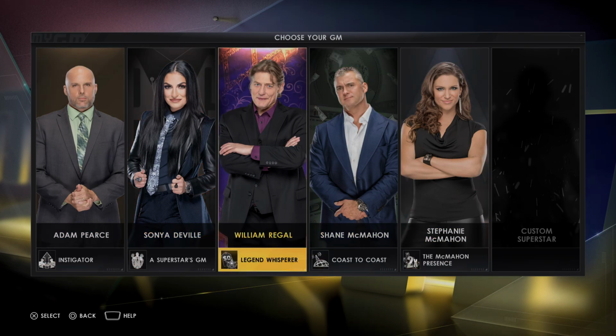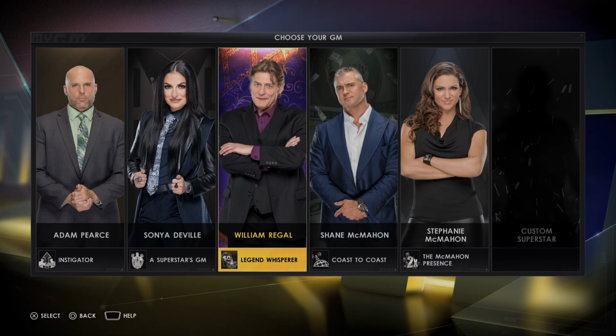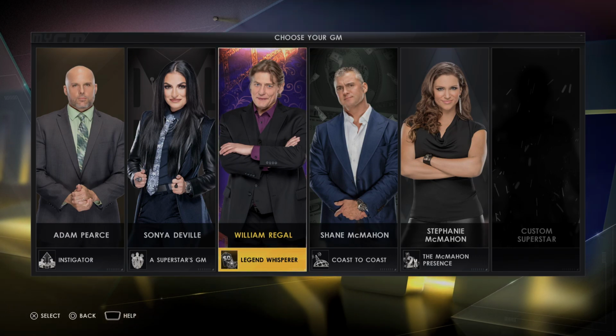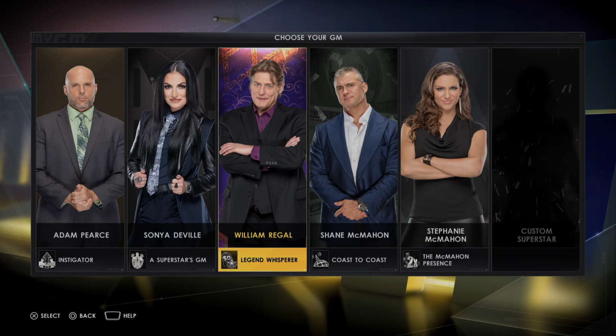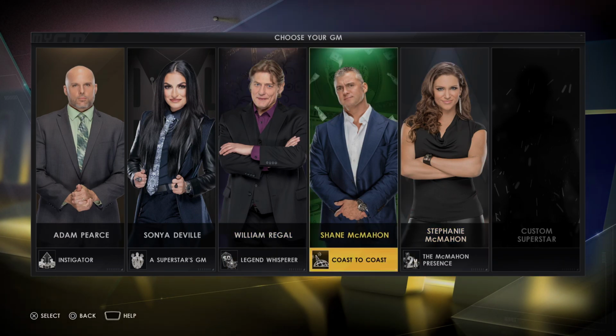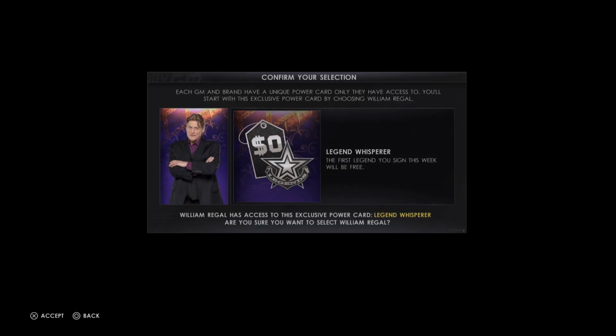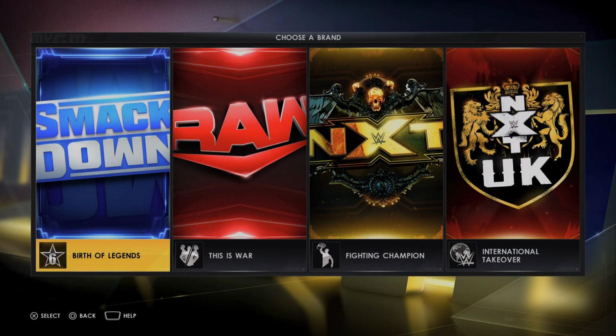Eyeballing it, I feel like William Regal's the best because the Legend Whisperer is where, for the first week, the first legend you sign will be no charge. So you could sign someone like The Rock, and if he's 110,000 for 5 weeks, you will not be charged for that. So basically, you're getting a free Legend Superstar for a week. Who should I choose? I think I'll choose William Regal just to show you guys. So the first Legend you sign this week will be free, which is actually pretty clutch.